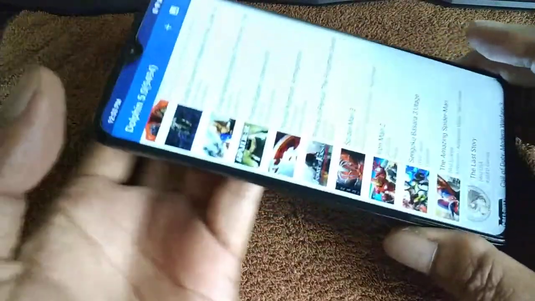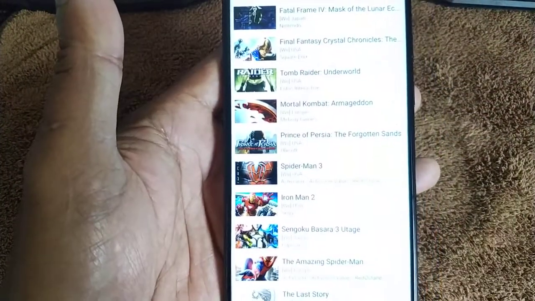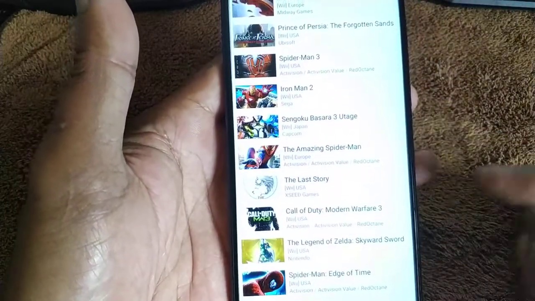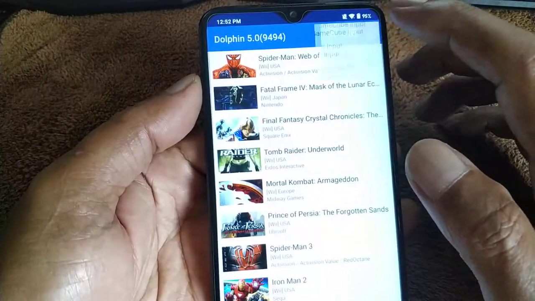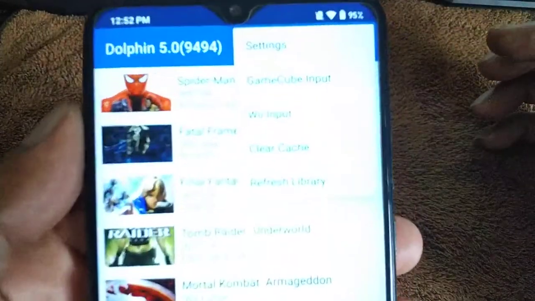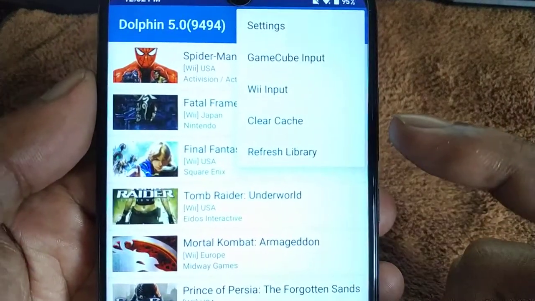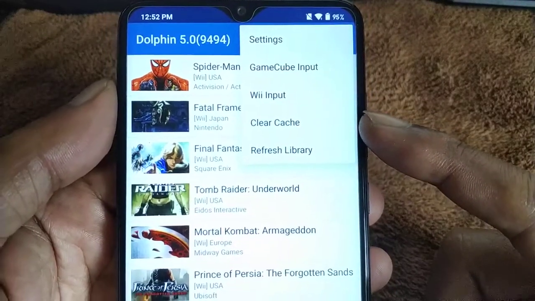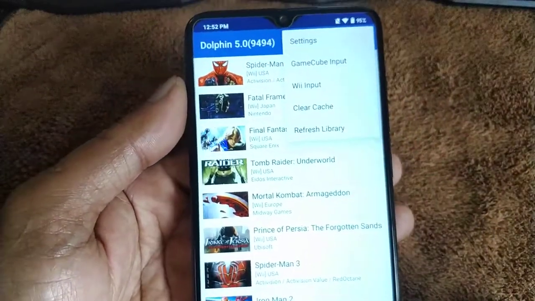Wii game. Oh, I cannot focus. Xenoblade Chronicles. If you look at the setting, there is an option to clear cache. And what exactly is the cache?